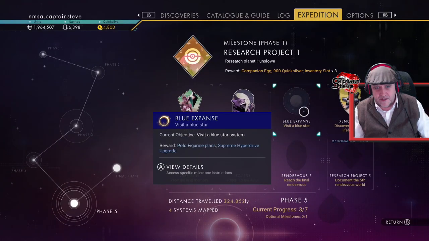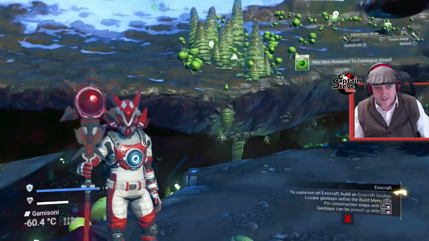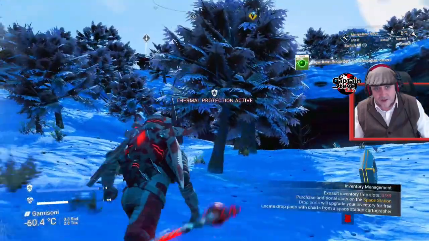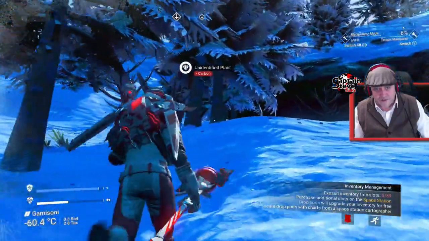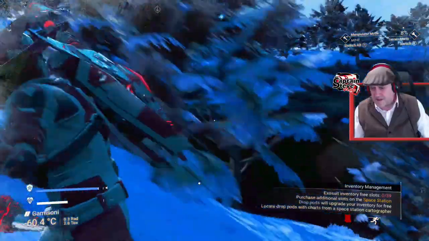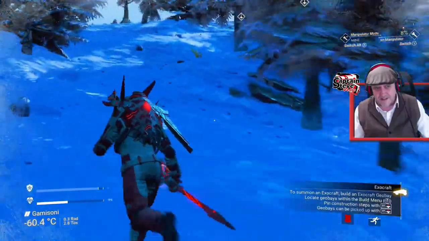All right. Next off, visit a blue star system. All right, well, where's my ship? Because it looks like I might have to build some new warp drives inside of my ship before we can actually go there. I can hear the pulse of like the Atlas. That was weird.